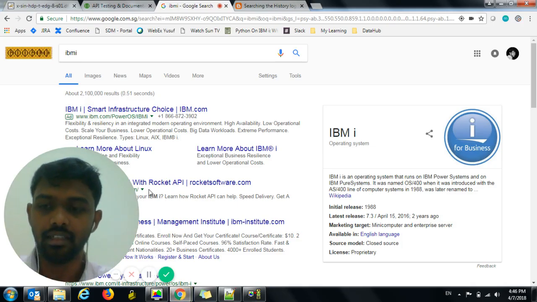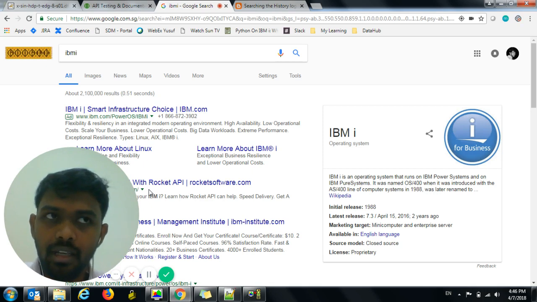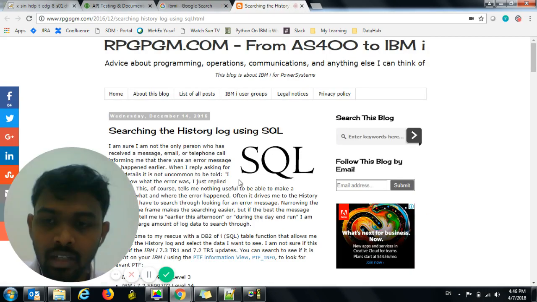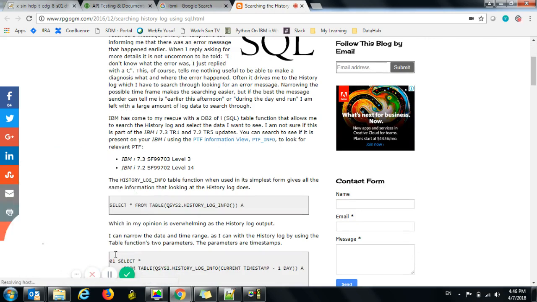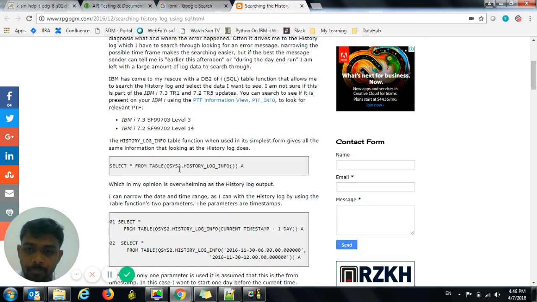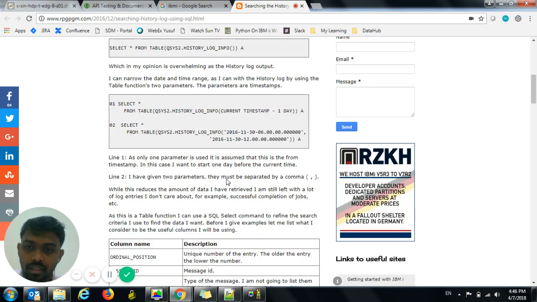Finally, the same display log can be searched via SQL. There is a post from our site rpgpgm.com, and this one is pretty interesting. This is the command. We have a UDTF, a user defined table function, here you can see history log info. There is an inbuilt QSYS2 table which they expose for analyzing the history log.